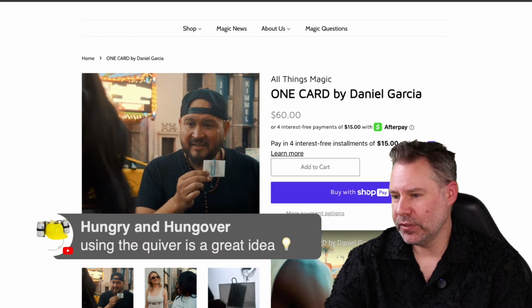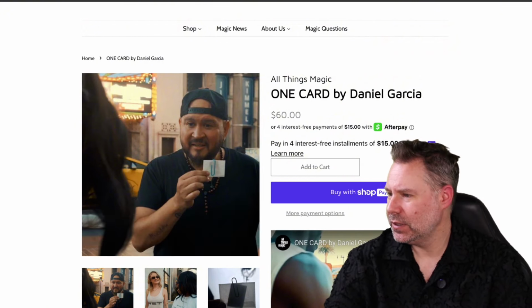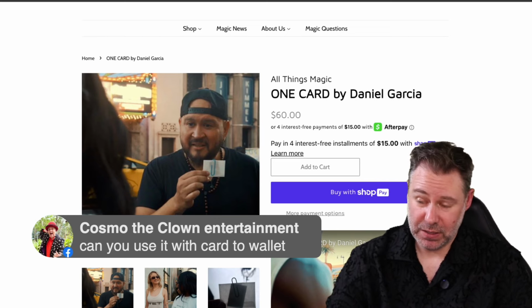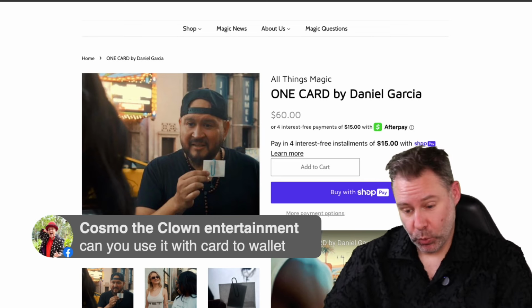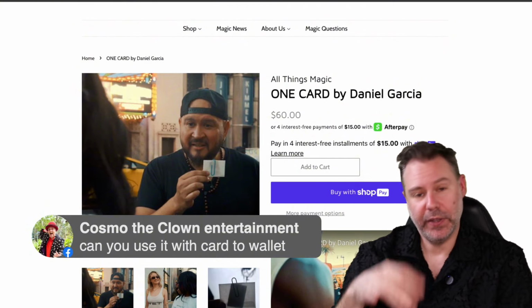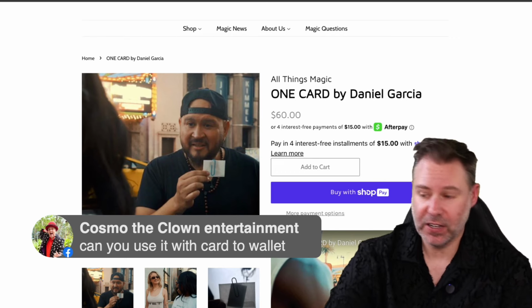Using the quiver, yep, it is a great idea for sure. And I also like the idea that someone just said, don't forget you can also use it as a mystery box substitute. So yes. Any other questions? Can you use it with card to wallet? Again, if you really wanted to have this in a wallet, you could totally have a wallet on the table, do something with a signed card or a thought-of card, open up your wallet, show the envelope inside, dump out what's inside, and it is the signed card or the card they thought of.